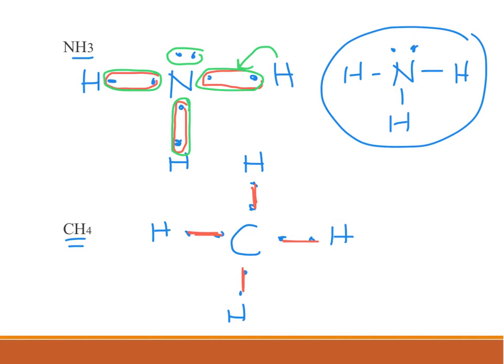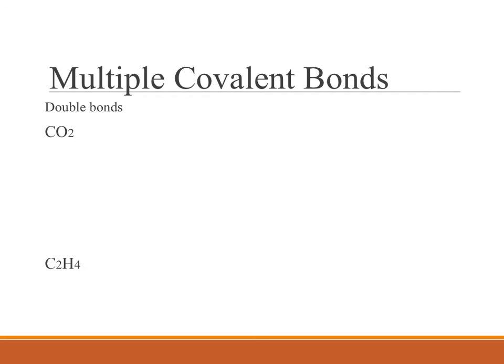Then carbon has access to its 8 electrons, and it's happy because each one of these is going to be on 2 electrons in each place, 2, 4, 6, 8, and each hydrogen again has 2 electrons. So all of these are single covalent bonds holding these covalent molecules together with shared electrons, electron pairs, bonding pairs, where you have 1 electron provided by each of the 2 atoms involved in the bond. Now remember, covalent bonds can be multiple, they can be double or triple bonds.